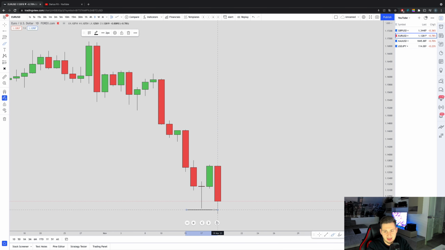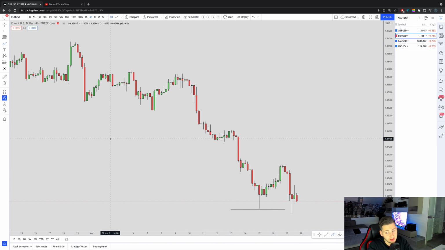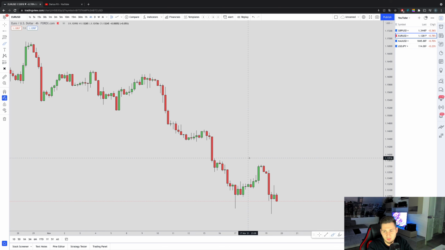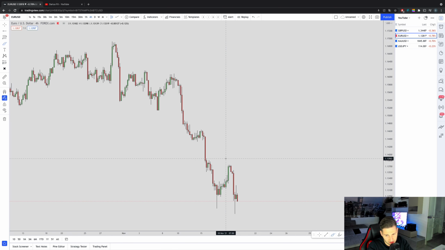So look at this, how cheeky they push the price up higher and then just boom, grab the liquidity. So will this liquidity be used right now to bring the price up higher? Not sure, really not sure, because price didn't really switch here. So it's just way too bearish. So on the euro, I would just wait, to be honest.